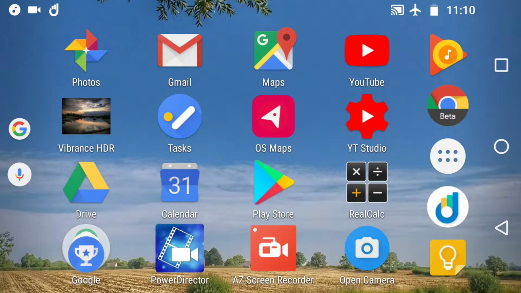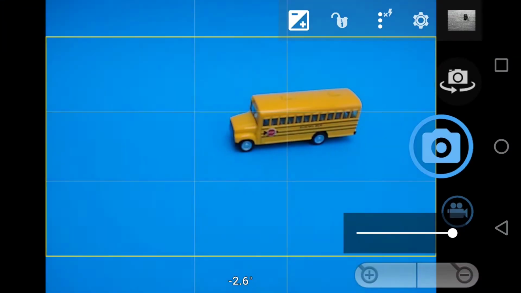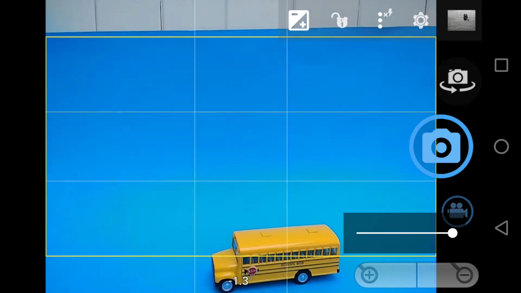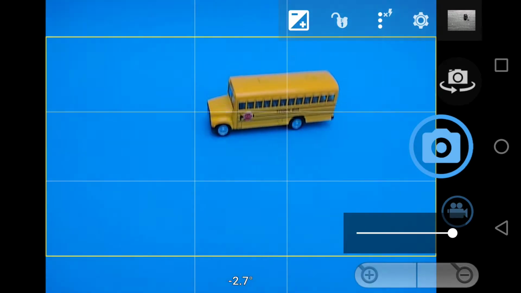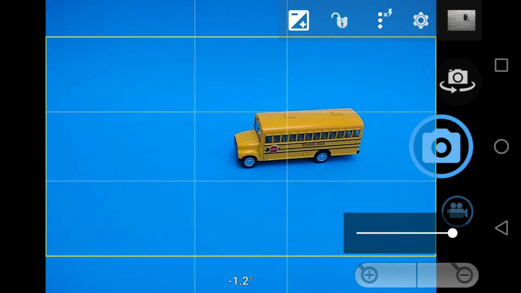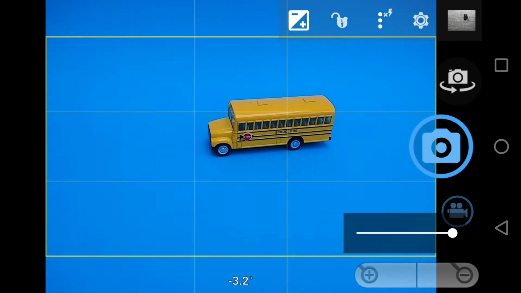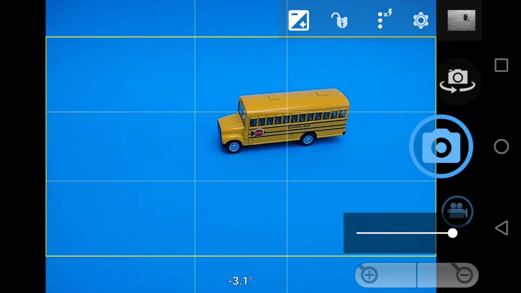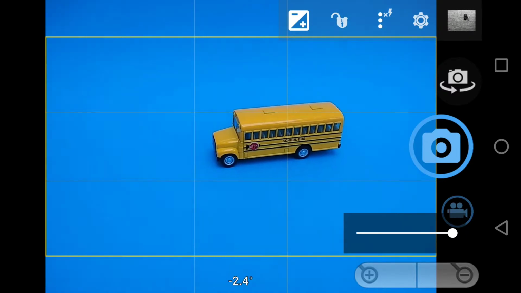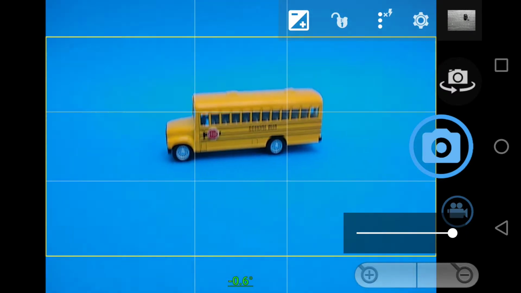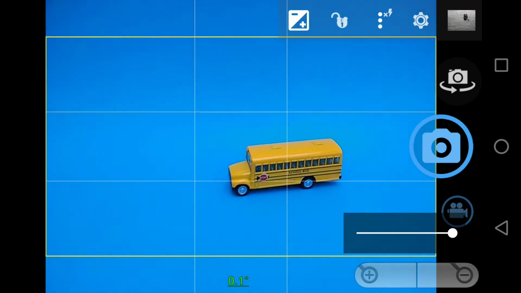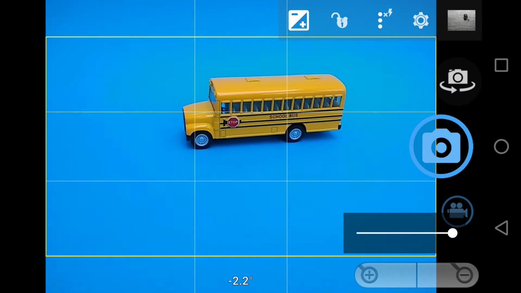Okay then, so having established that we want to make a YouTube banner with a school bus, what I've done is set up the school bus on some blue card. So at this stage, what we can see, and if I track back, look, you can see the top of my microphone. We can look and say that we put the green outside of 16 by 9 overlaid onto our open camera. However, you can see that if I keep moving it around to say that we want to come in and make exactly that YouTube banner, we're never going to achieve it, obviously, because we've got no ghost image.